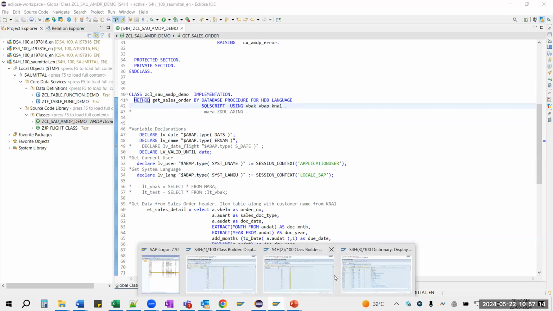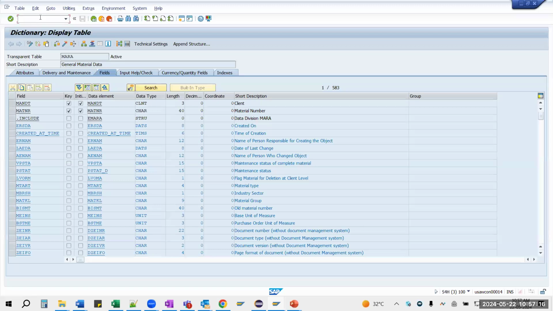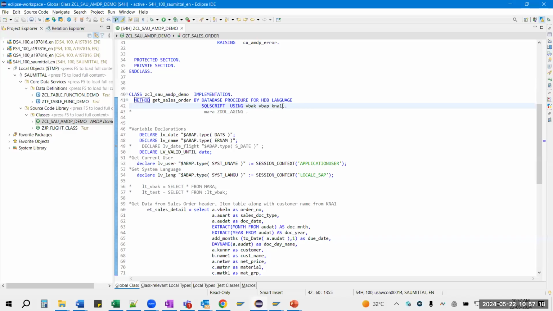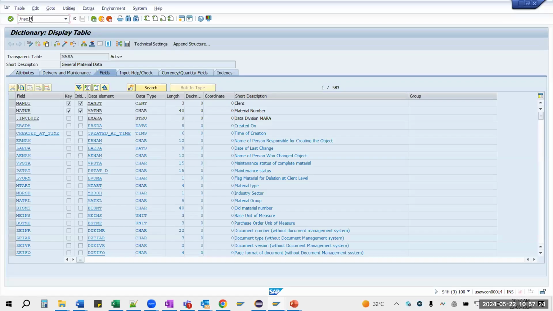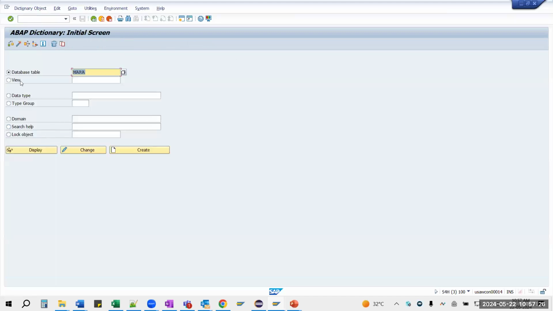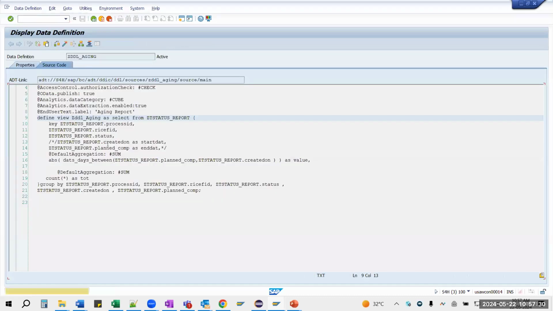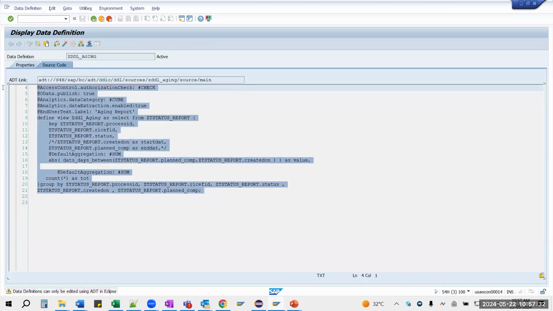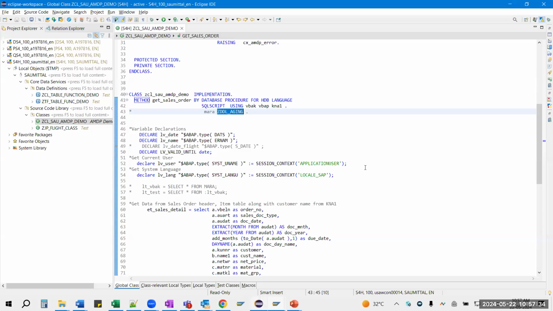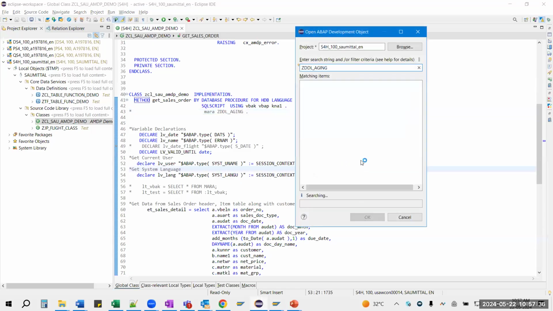In S4H, I can just write the view name here. I think this is the view name which is available. So in S4H, I'll go to this view. See, this is a CDS view which is there. I can show this in Eclipse as well.